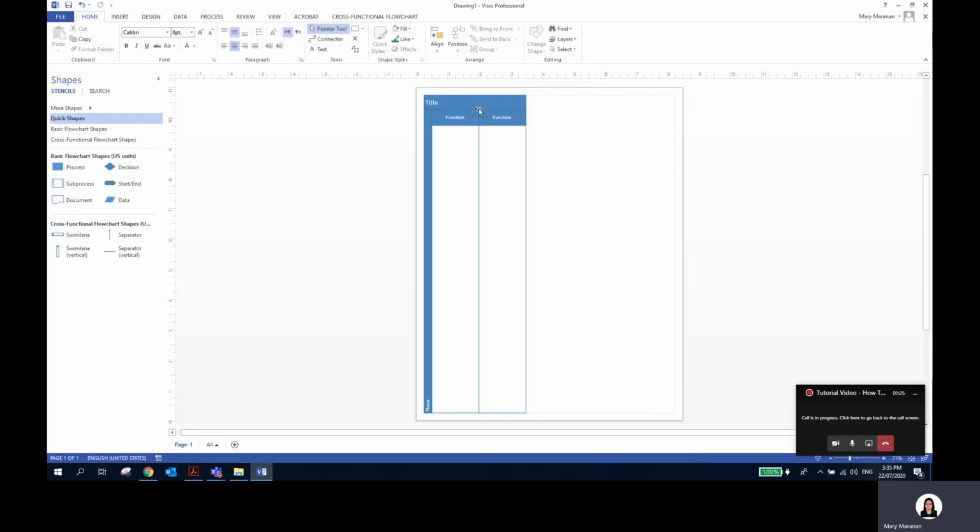As you can see, it gives us this default template. This is a vertical swim lane. It is very useful for interdepartmental functions because in each swim lane, it allows you to add the different functions of the organization, or say the department responsible for a certain process. So this is the basic component. This is where you write the process title, and this is the function of each swim lane.